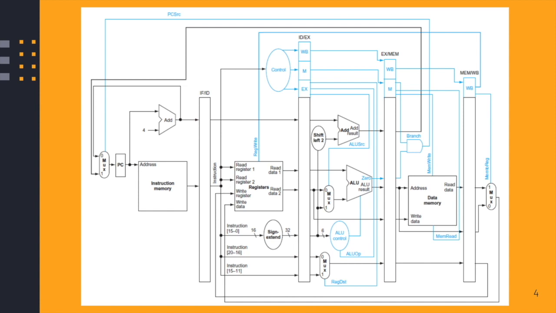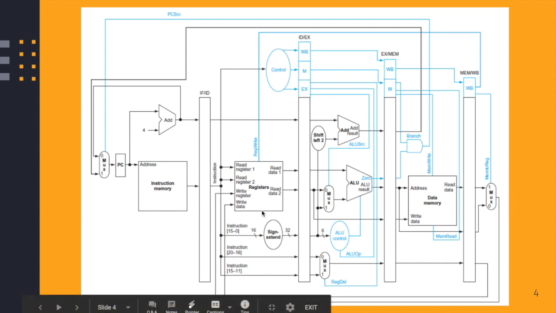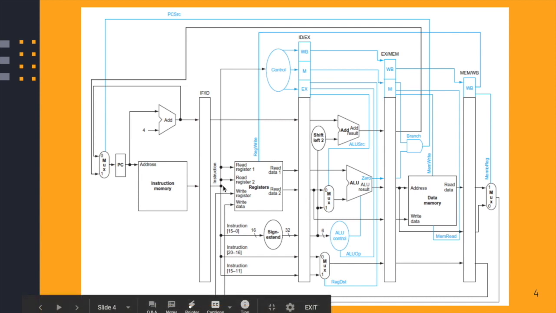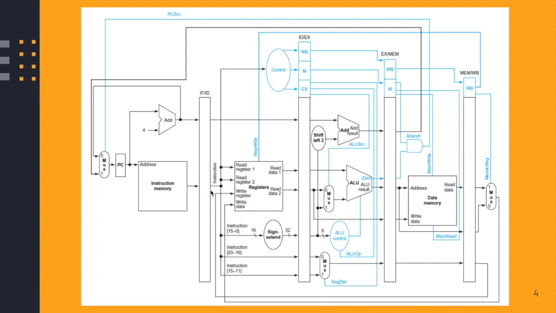But in a pipeline implementation, while I'm trying to write back my result of an instruction to the register file, a totally different instruction is present in the decode stage trying to decode the values. So actually, if I kept this multiplexer here and it took its input from this IF/ID pipeline register, then it is going to take the input of the what?